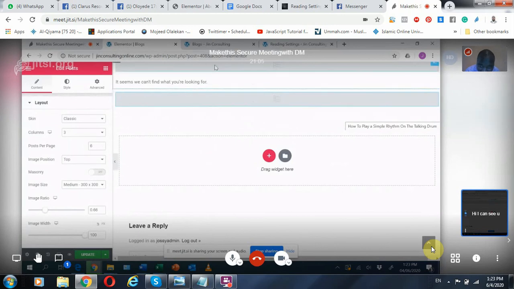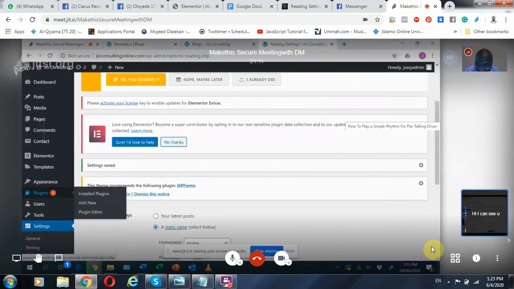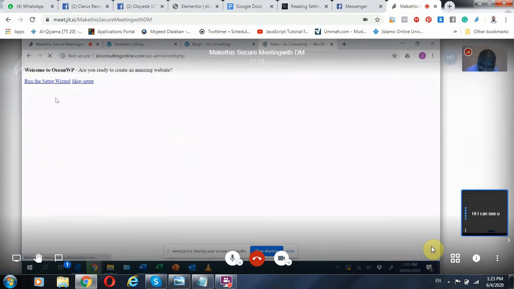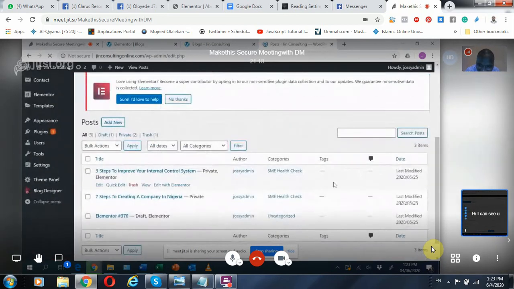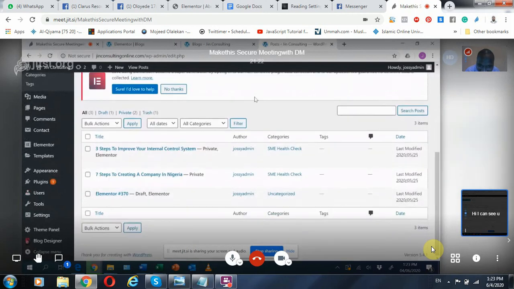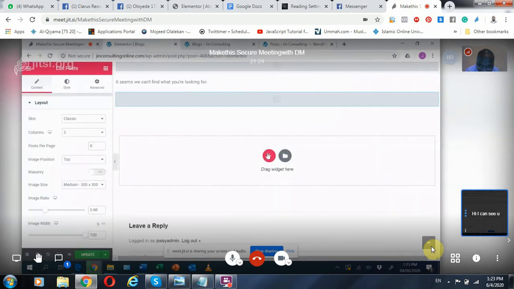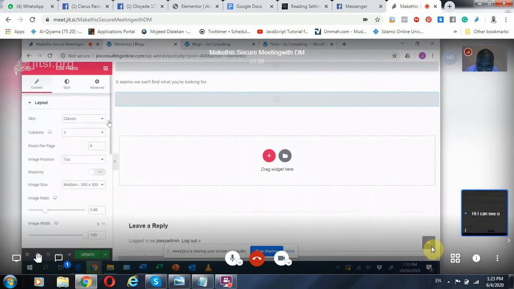But I'm not seeing anything, and I have posts. I know that it might be a simple thing, but what you don't know, you don't know. You understand? So what I was expecting is not what I'm seeing. You see, I have two posts. These are just dummy posts I put up there. I should be able to see them here, and they have images. If I open them, I should be able to see it here. So that's where my confusion is.